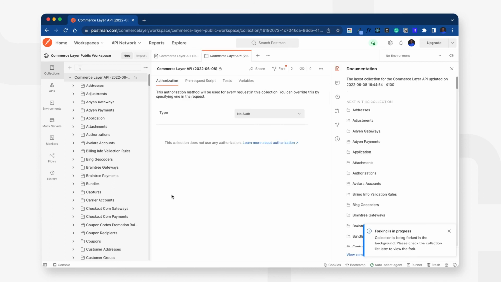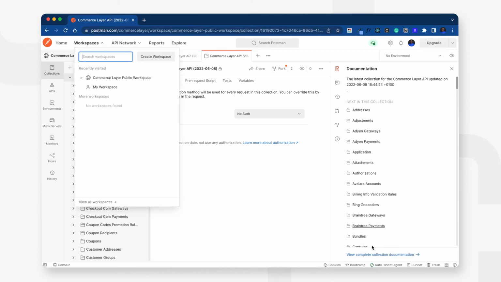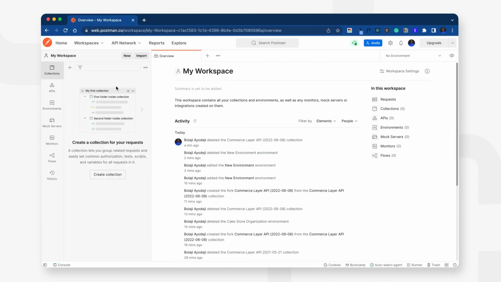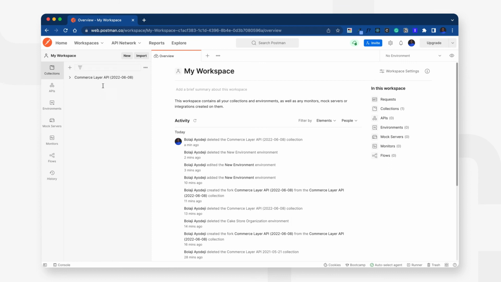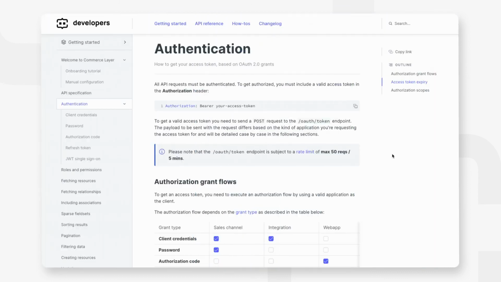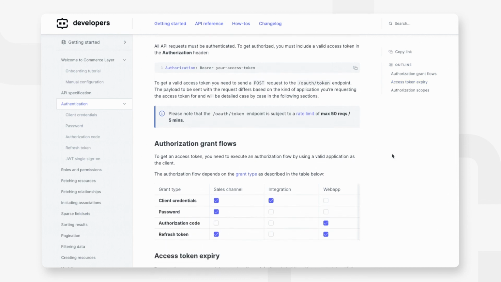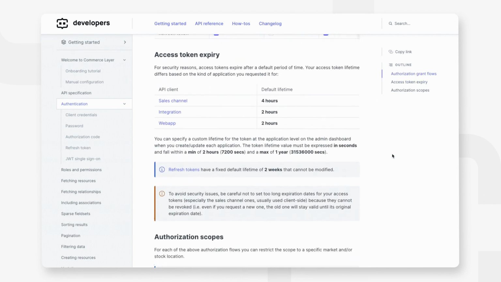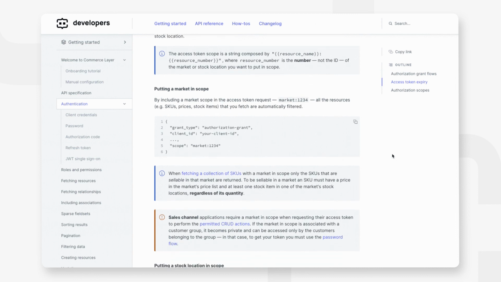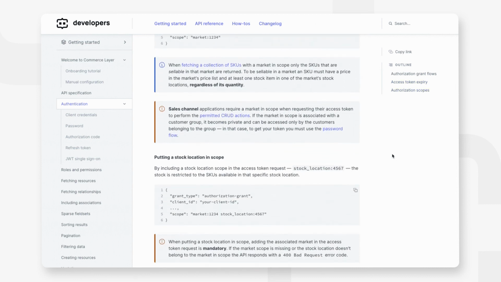Once Postman has completed your fork, you will be taken back to the main collection interface, where you will now navigate to the workspace you forked into. It'll take some time for the fork to appear. Generally, to communicate with Commerce Layer API, you need to make your request with an access token and your organization slug. To make it easier and ensure you don't add this for every request you make, you can set up an environment in the collection and reuse your credentials for every request.